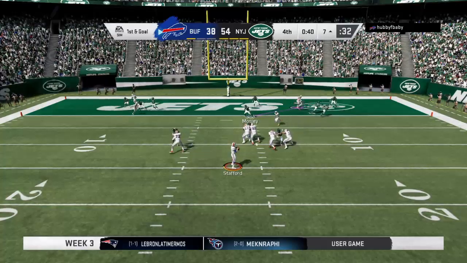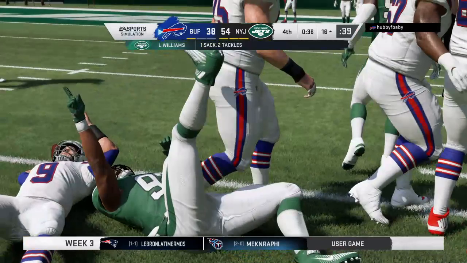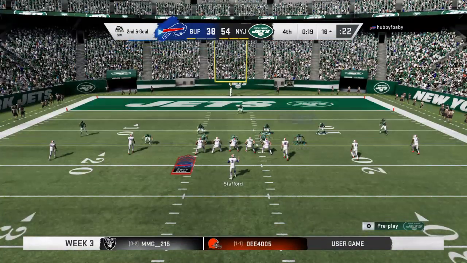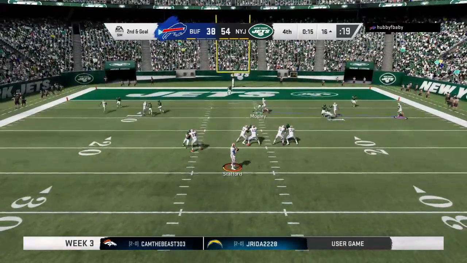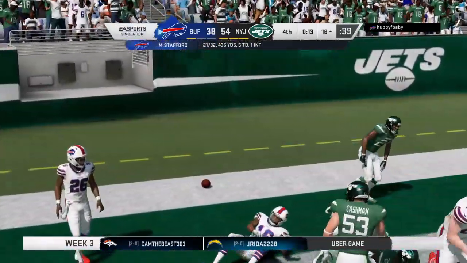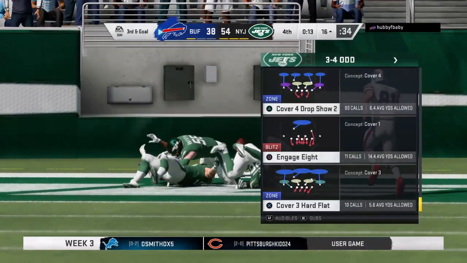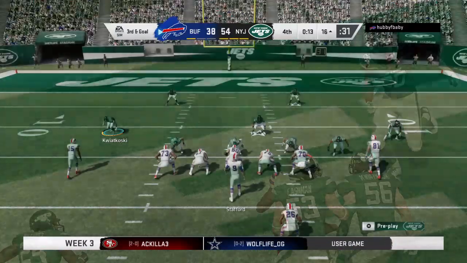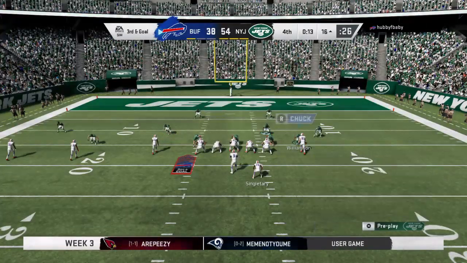From the gun, here's Stafford. And he's going to go down. Sacked right around the 17. Leonard Williams. He's the one that got home and takes him down for a loss of 9. Another try after the first down sack. Stafford to the end zone, but it's incomplete. You got to think this is likely 4-down territory anyway, but they'll try to punch it in now on 3rd and goal.